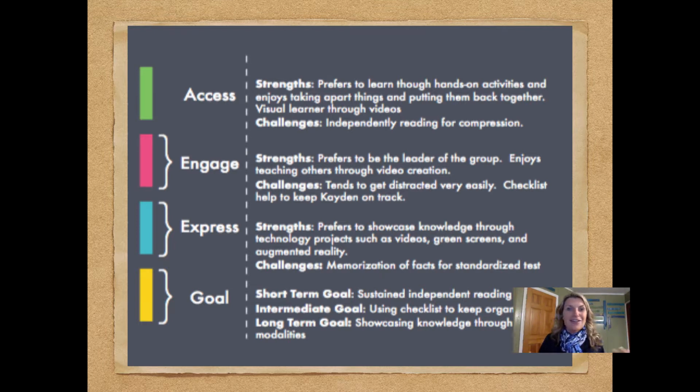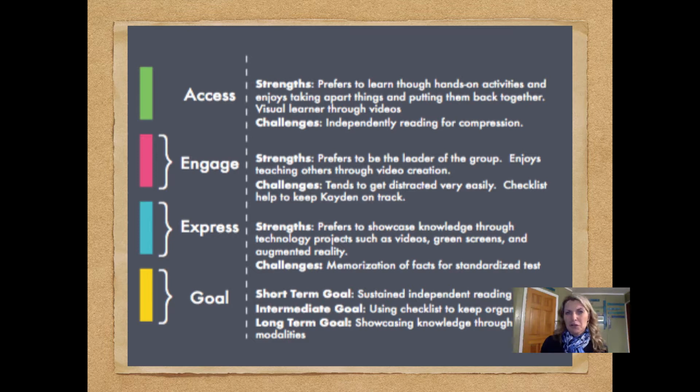Express. How do you want to showcase your information? Do you want to create a video? Do you want to create a paper? Do you want to do a poster? Do you want to do something digital, offline? Do you want to take a test? So the students, we talked about that. In my 5th grade classroom, when I gave a test, I gave 5 different ways to take that test. They could take it verbally with me. They could take it online, paper, pencil. They had the option. If they came up with something different, sure, let's try it.